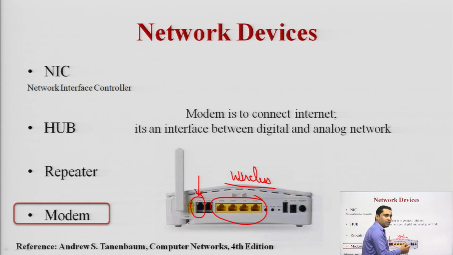So, here you can see, yes, a modem is one which is used to spread the internet at a particular place when there is an input line which is coming. But here these 4 points are similar to the working of the hub. So, in these types of modems the hub is integrated, but the difference is that in these modems the ports are less in number, and when we are talking about the hub, it can be of 8 port, 16 port, 32 port, just to attach all the systems through a network. So, these are the commonly used network devices which we use in our day to day life.